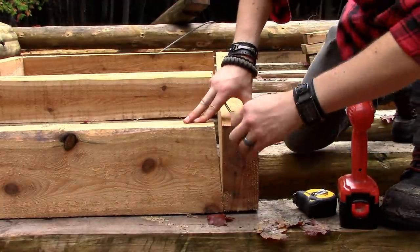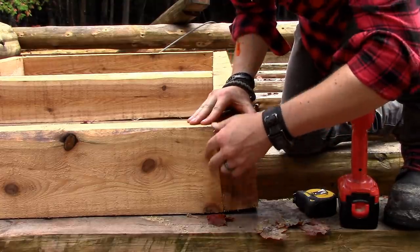I built all the frames with a slope on the bottom edge to allow rainwater to drain away from the cabin.